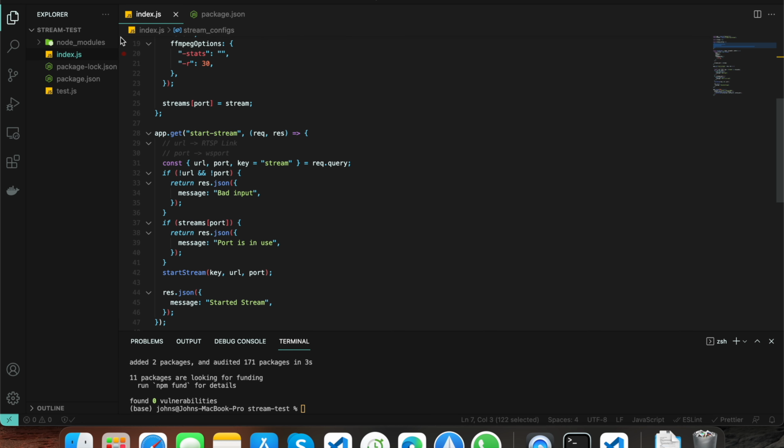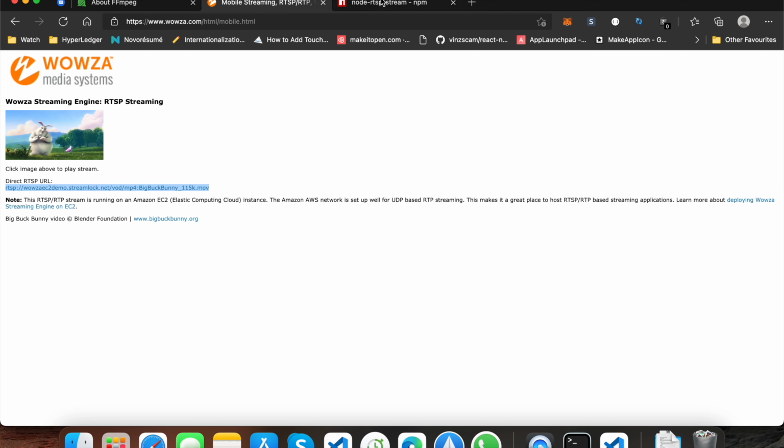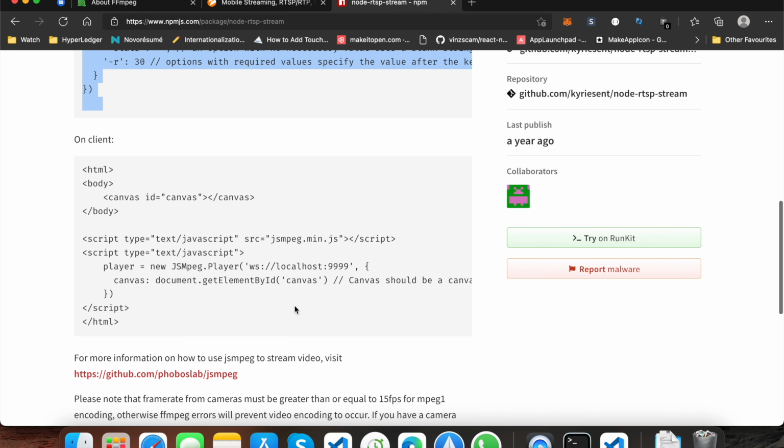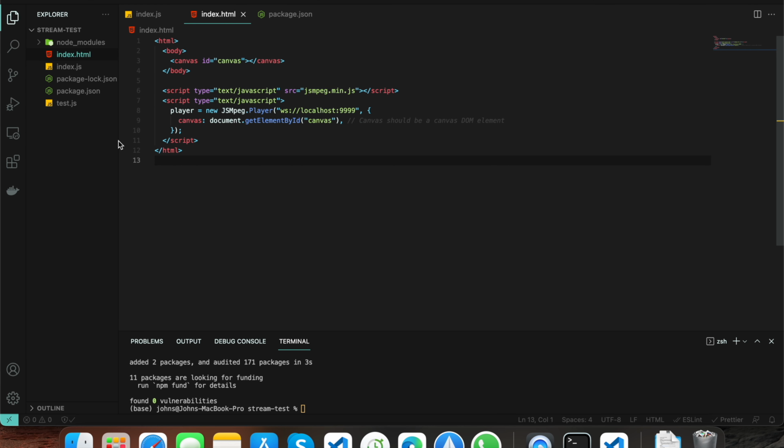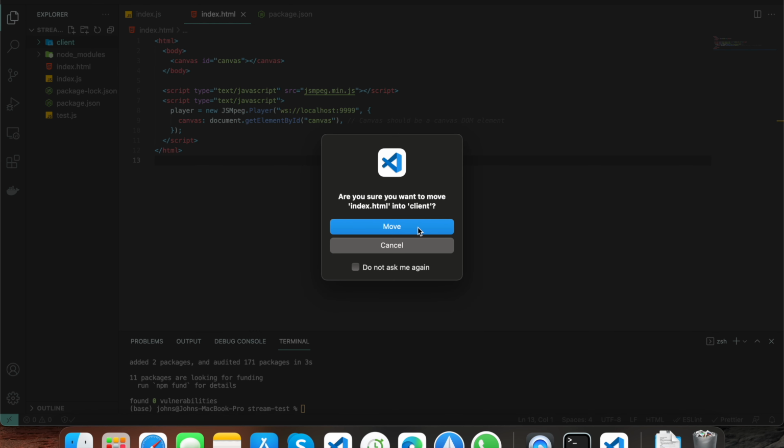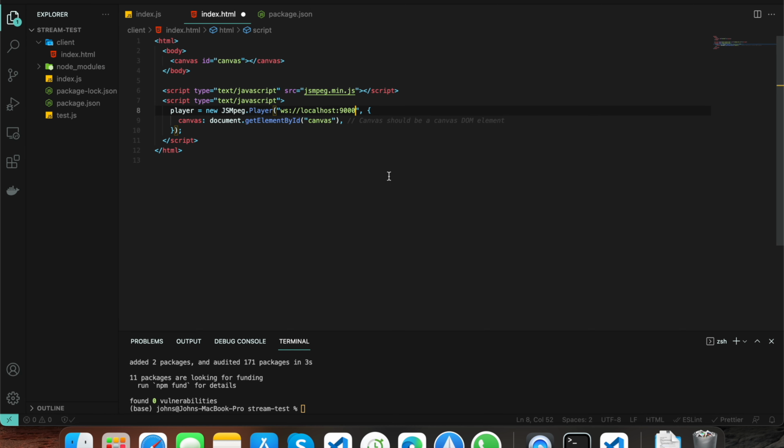Okay, now we'll go to the index.html part. We can just use index.html, copy this code. Anyway we're going to use the 9000 port, so I'm just going to code it here. Later once we test this out, we will change it.